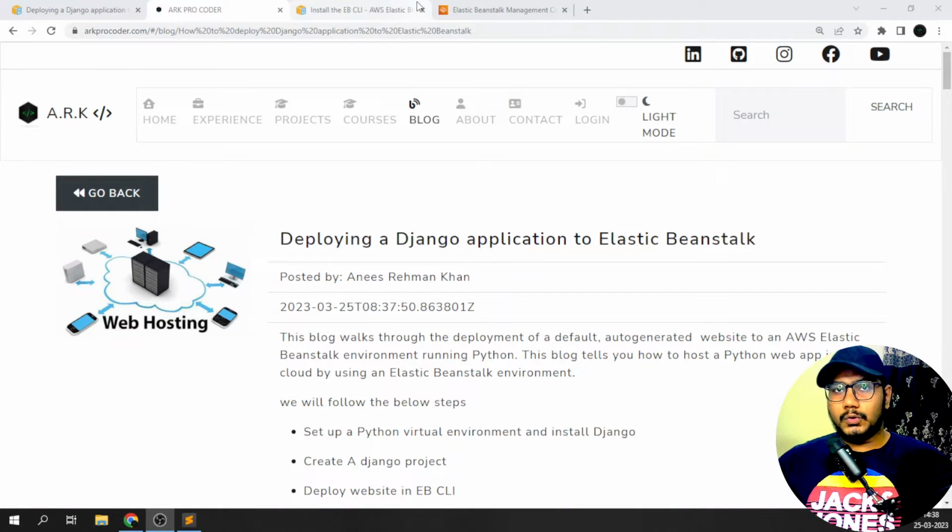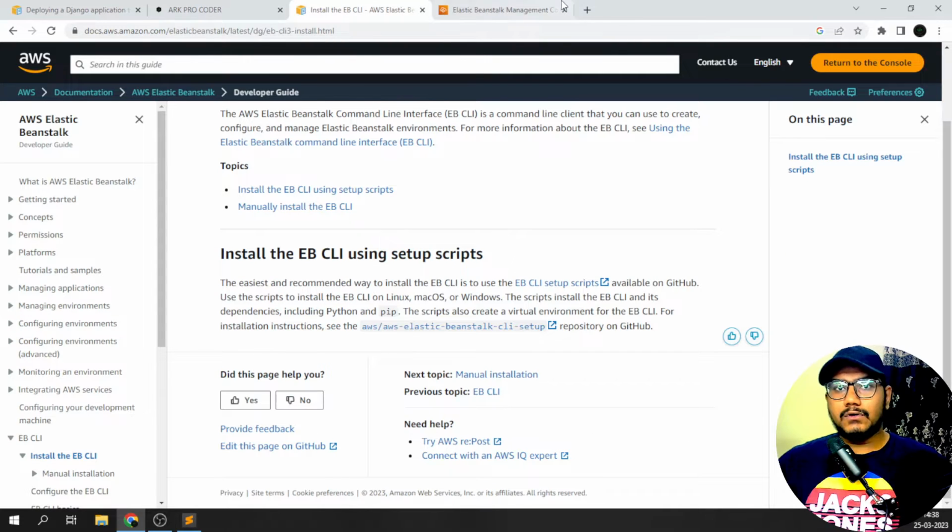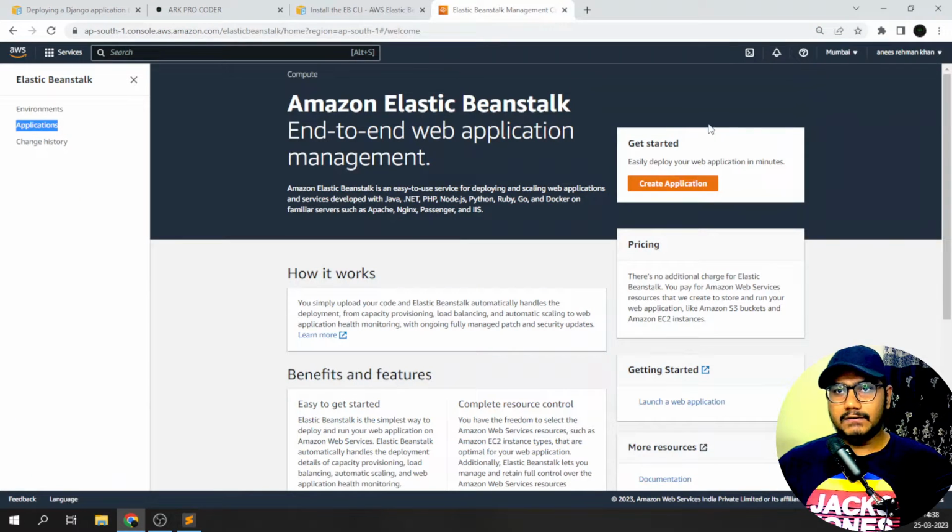Okay, let's see how to host the Django website application using Elastic Beanstalk. So first, the first priority is we need to have an AWS account, and we can log in to it, and we can just go to the console of it. So I have already logged in to my Amazon Web Services console. You can see with this account.